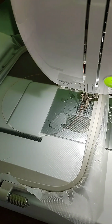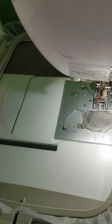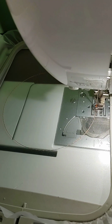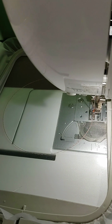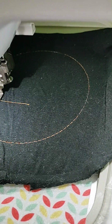This is the first stitch that it created. As I was saying, this is the first layer. It shows me where to place the fabric, the material that I will use for this patch, and then it will come with a second stitch that will secure the fabric in place. So this is the second stitch. As you can see, it secured the fabric in place.